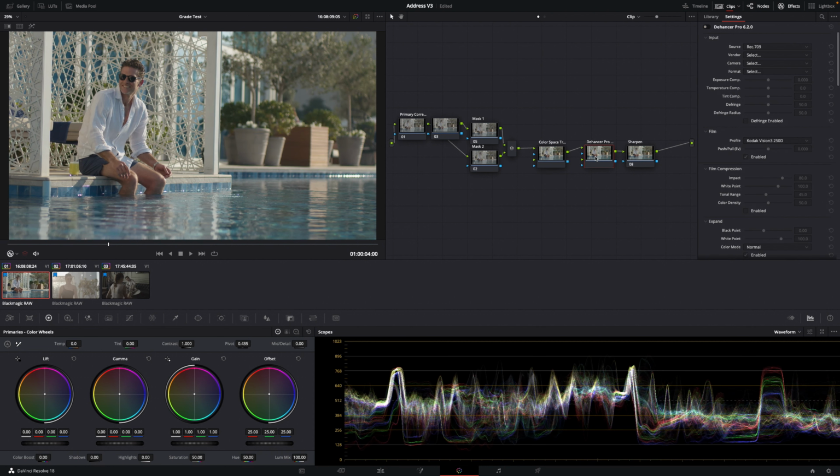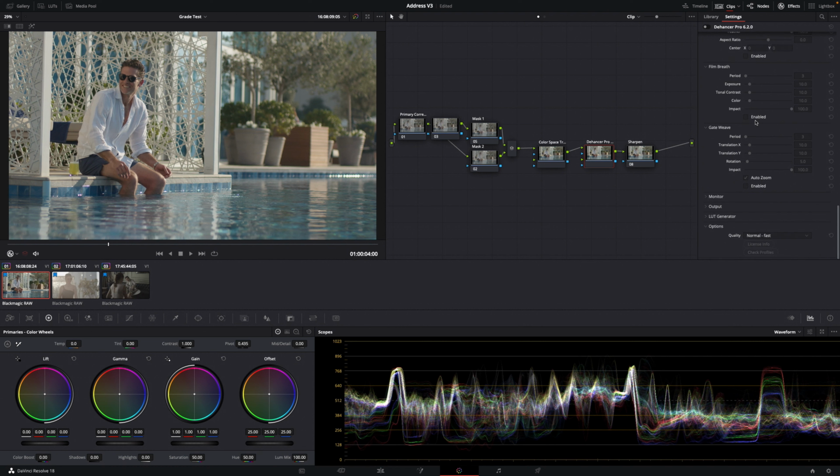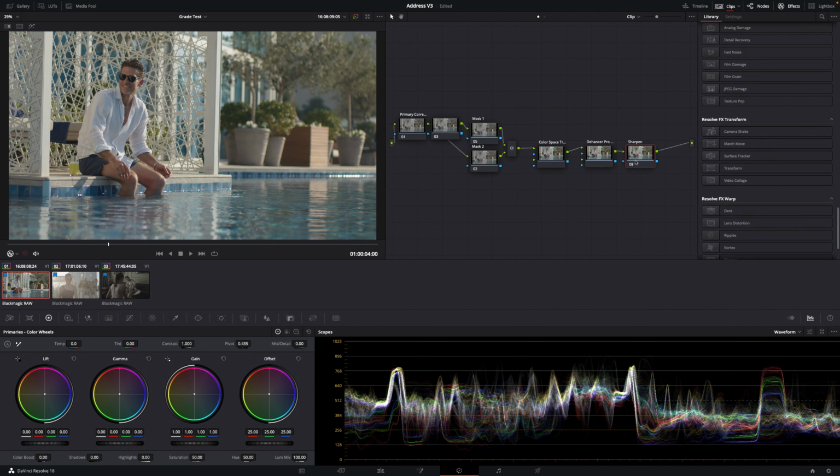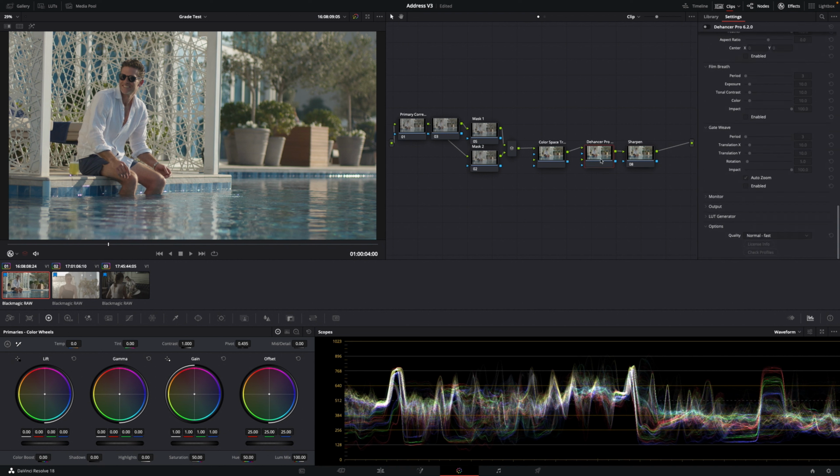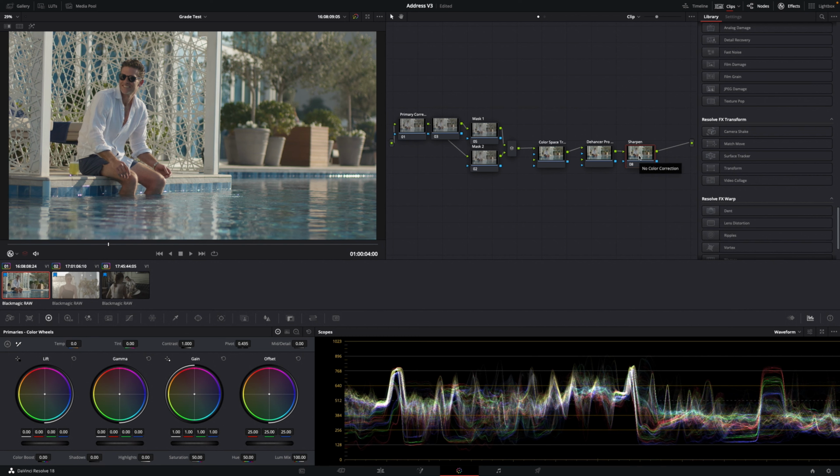Next up in the node tree, you have the actual plugin itself, and we'll be going through that in a moment. And finally, after that, they recommend that you do sharpening. Any sharpening you want to do, do it after you've applied all these effects. That obviously makes sense. You don't want to be applying the plugin and the film look to overly sharpened images. That just doesn't make sense. It would look really terrible. So you want to do that last in your node tree. It's the last thing that you want to be affecting your image before you do your output.